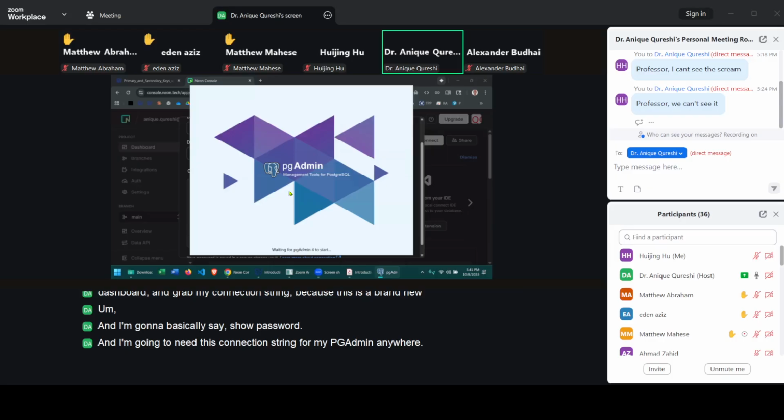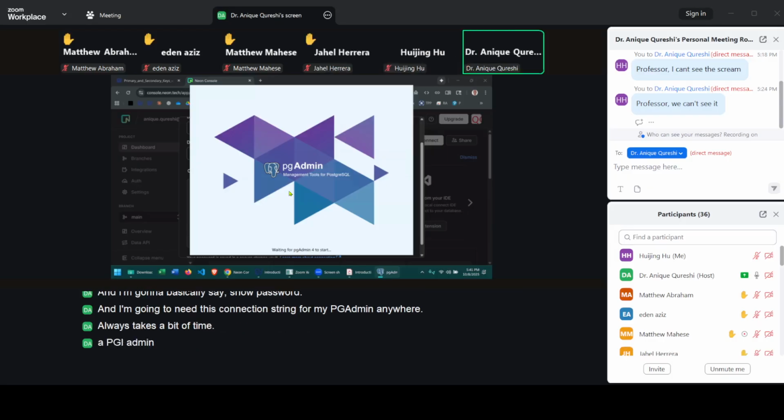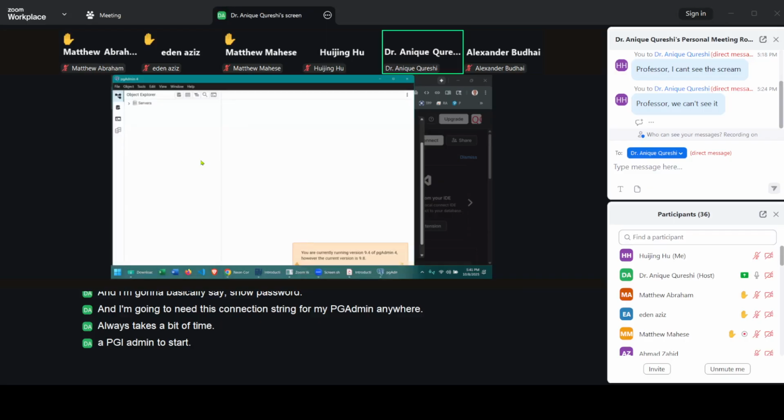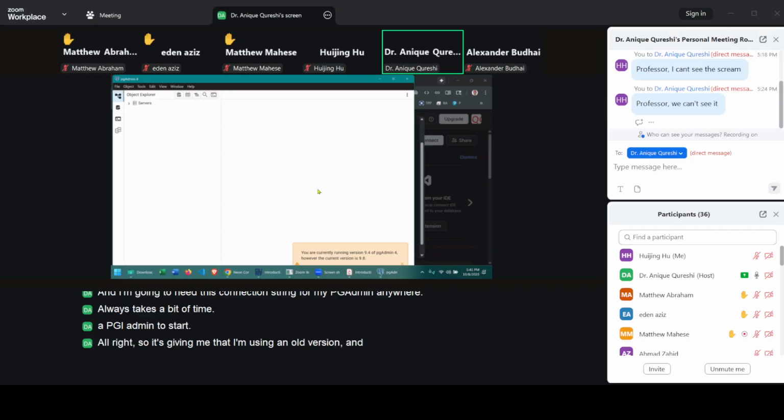Always takes a bit of time for pgadmin to start. All right, so it's giving me that I'm using an old version, and that's not really important.